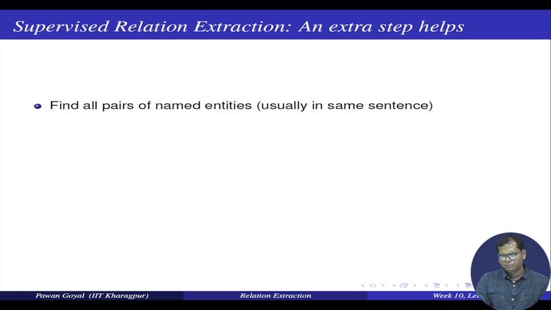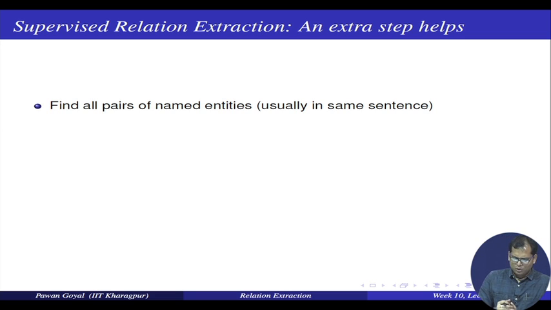Now, here might be one problem while you are using this approach. In general, there can be hundreds of relations, and when you are given a sentence with two entities, there can be many relations, but there may not be any relation at all. It might happen that two entities are occurring in a sentence, but they are not connected by any relation in your repository. So there is no relation as such.